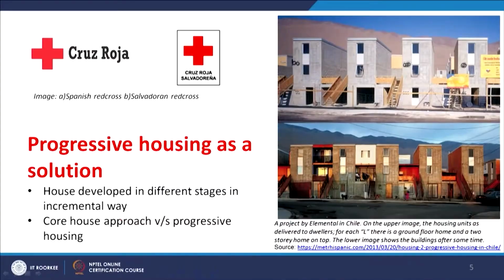After the earthquake, obviously many NGOs come into the picture, and they want to give their helping hand, support, technical expertise or financial support. This is the time different Red Cross associations, like the Spanish Red Cross along with the Salvadoran Red Cross, associated with each other so that they could learn from other practices they had already learned from different parts of the globe.